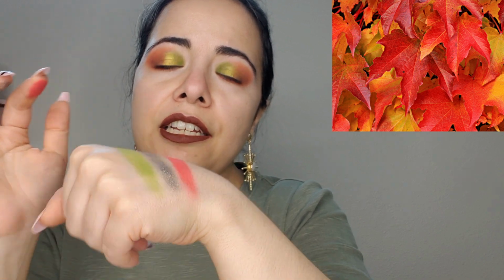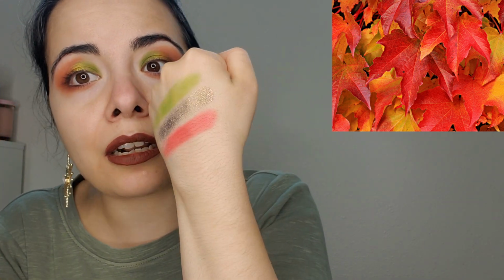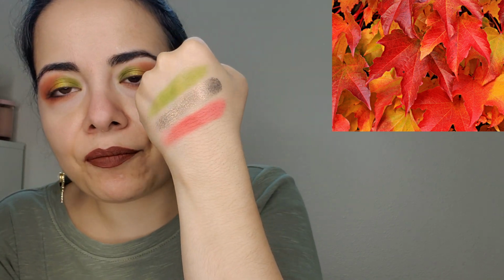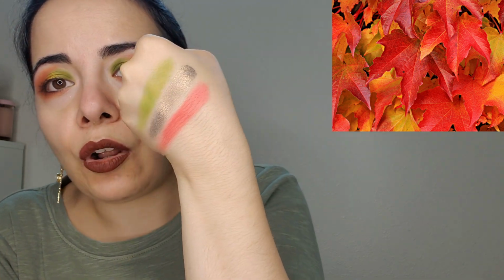I loved the idea of using a neon red in this palette. As I mentioned, it's not a color that most people put in fall palettes, unfortunately. But as you can see, it is something we do see in the fall, in the falling leaves.